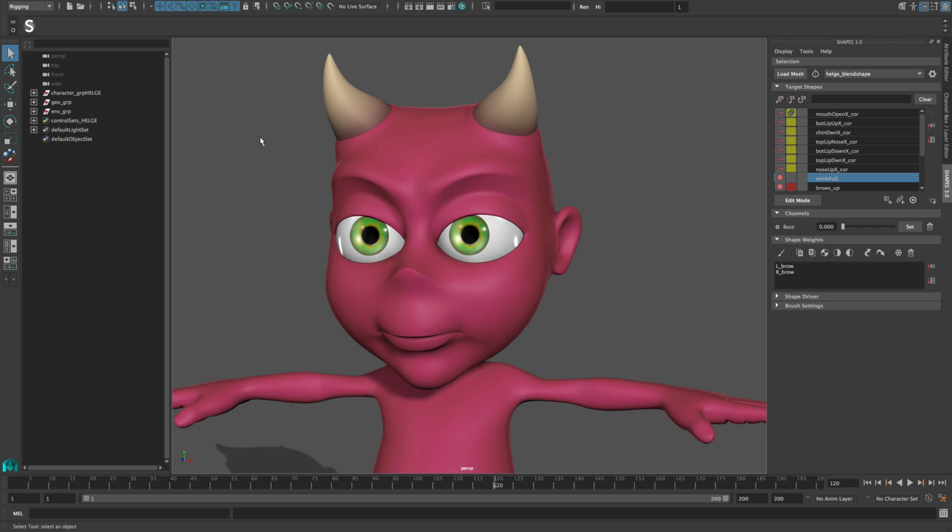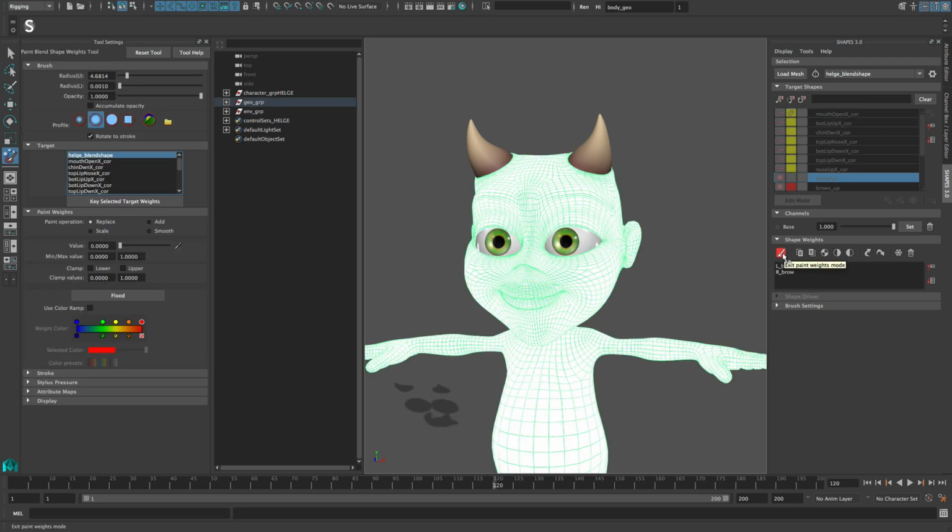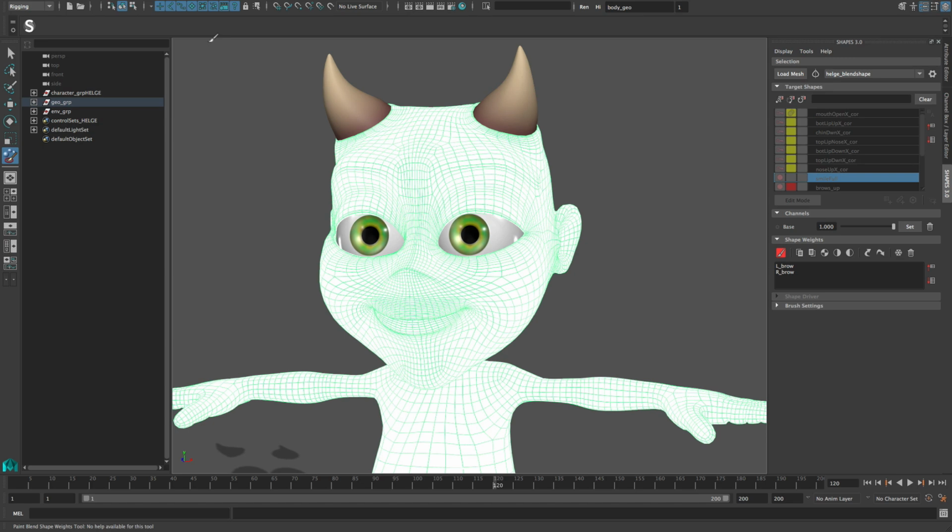To demonstrate this, I open the Maya tool settings. Then I select the shape in the list I want to paint weights for and enter the paint mode. If the Maya tool settings were closed, I would indeed paint weights for the currently selected target. But because the tool settings are open, Maya decides that the weights are painted globally for the blend shape node and not any particular target shape. You would need to manually select the shape in the tool settings and then start to paint. In order to avoid this incompatibility, it's best to keep the tool settings closed.